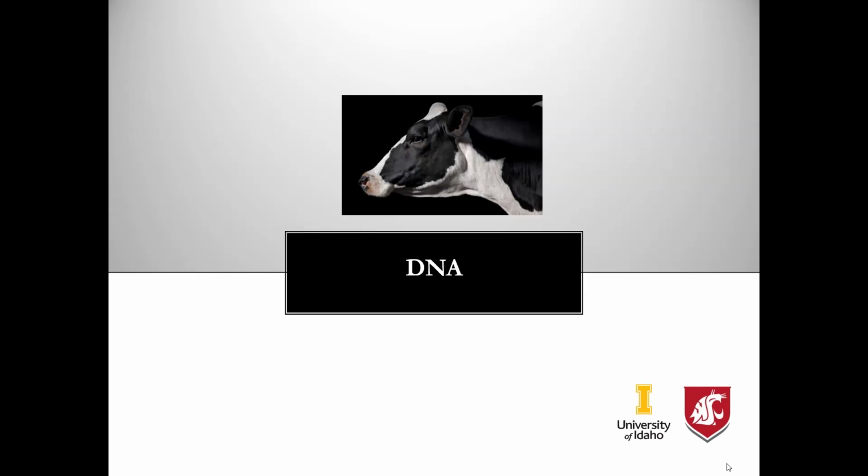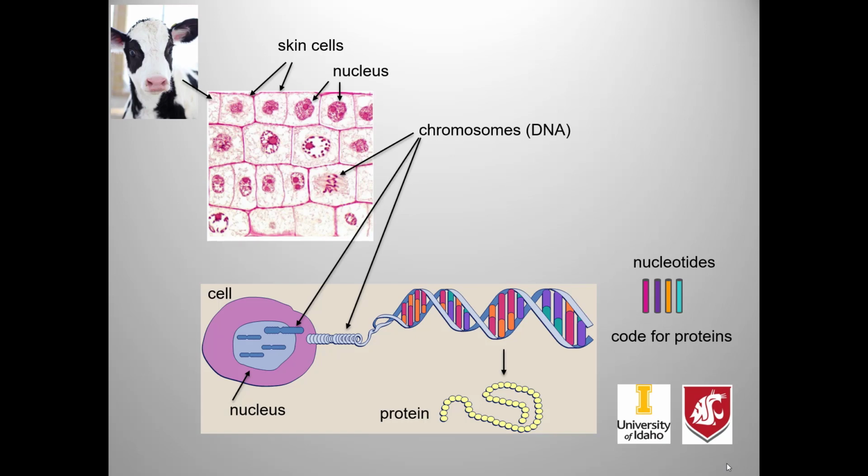So we're going to start out with DNA. DNA is found in almost all of the cells of our body. So here we have a calf, and we know that if we take cells from the skin of the calf, we can see here that it has different cells at different stages of replication. So we have cells shown here, and inside the cell is the nucleus, that's this round thing, and then inside there is the nucleolus. And we can see that this cell is replicating, and it has two nucleoluses there, and so it's in the process of making a new cell.